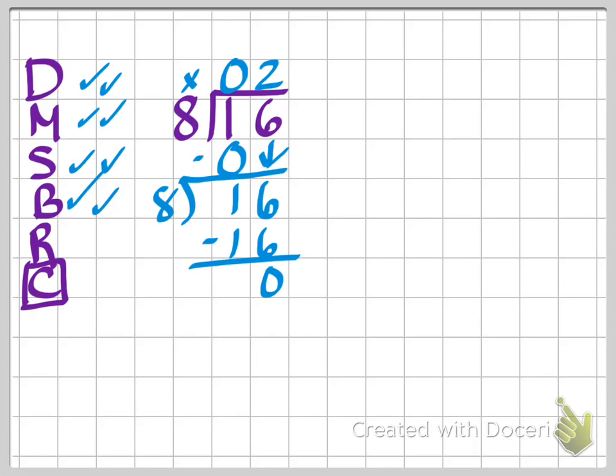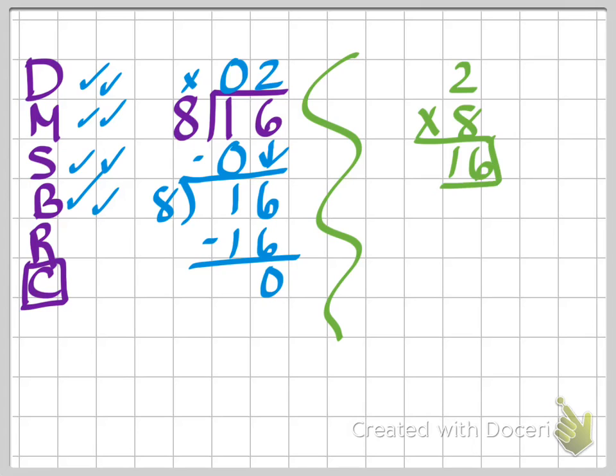So, pause me and check your work. All right, hopefully you paused me and you're back. So you have our quotient, which is 2, times our divisor, which is 8. 2 times 8 is 16. Remember, put a box around it, put a box around the dividend, and connect them. And don't forget that if I'm going way too fast for you, then you need to pause it and back me up, okay?